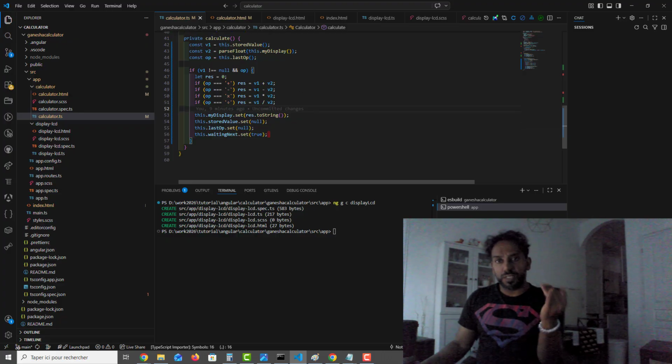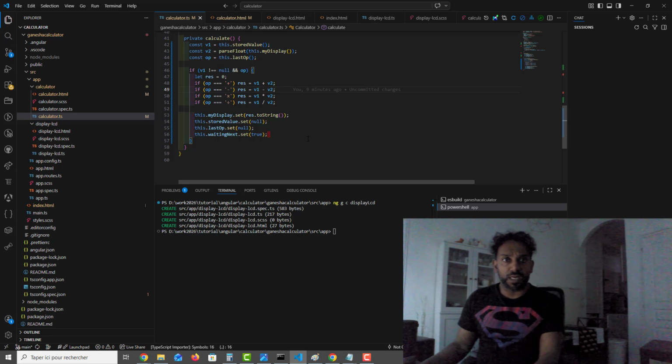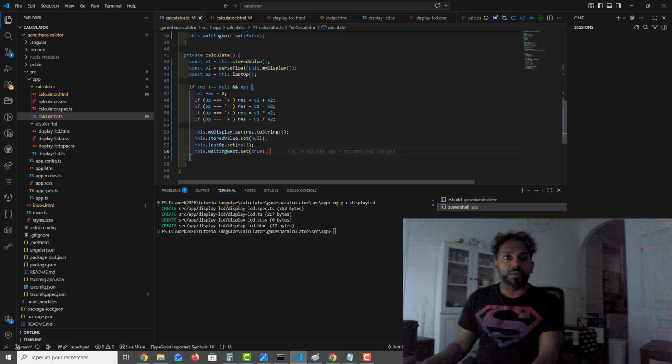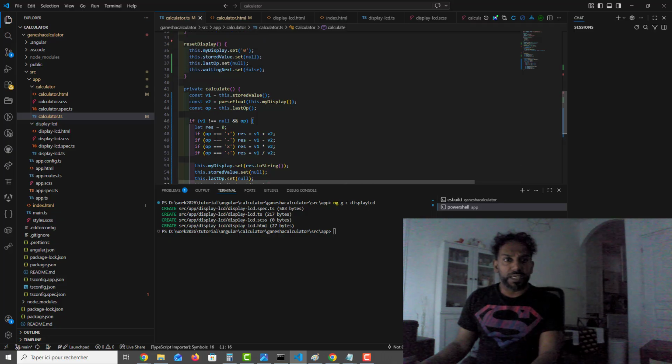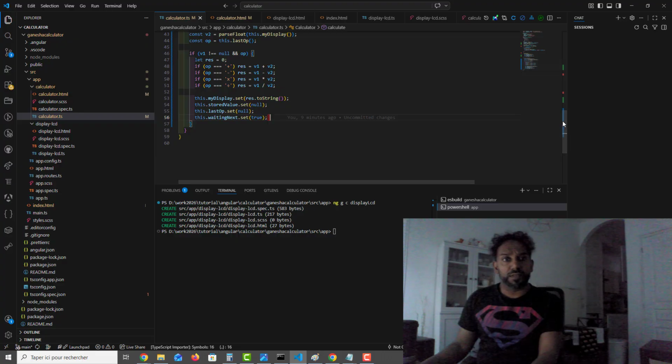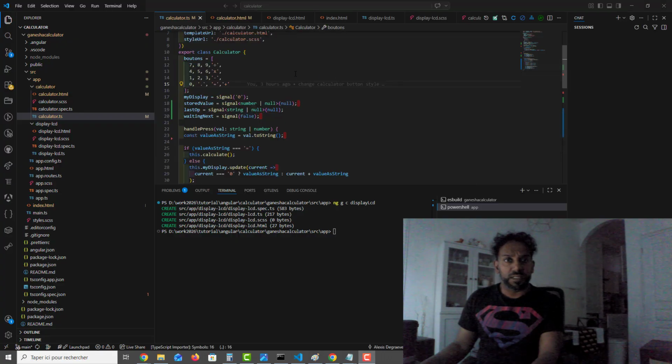And after, you take the operation, and following the operation, you do the right operation here: plus, times, minus, and divide also. And after, we display again on the LCD. And after, we reset some values, but we don't put my display to 0. So this is the reason it's a little bit different than the reset display.